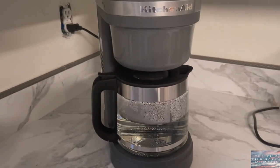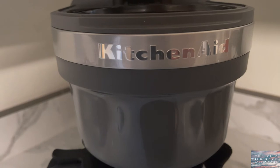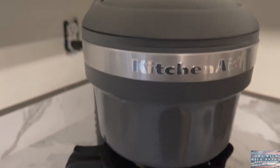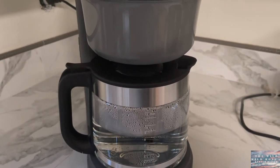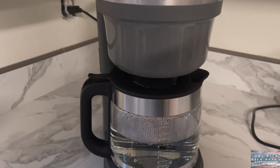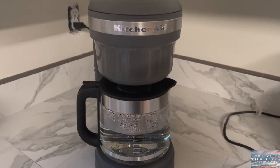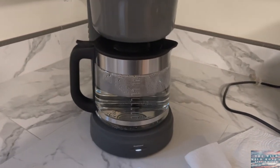And it has a nice little bottom that smooths really nice, and it won't move very much if you decide to open the lid. That was one of the problems people were complaining about with some of the other coffee makers, that they were so lightweight that they would push them around really easily whenever they would lift the lid or put the carafe back and whatnot. This one does not do that at all. It is very secure, so it's a good thing to know.